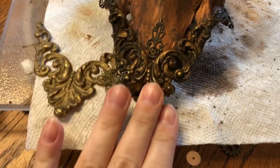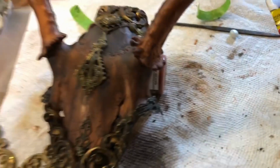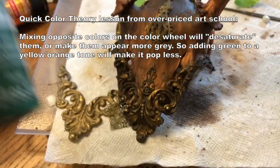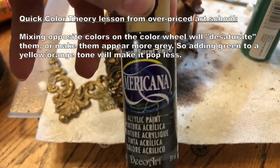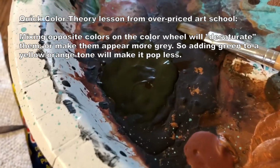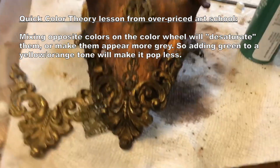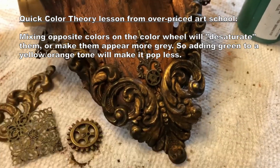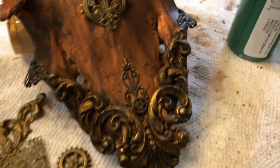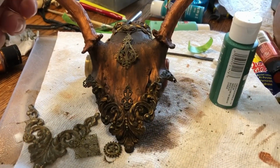I needed to take down the gold tone, and one of the ways to do that, because it was too warm tone, was to add green. So I have this bottle of holly branch, and I did literally one drop of holly branch to a quarter teaspoon of the burnt umber, and it just kicked up the green a little bit, made it a very murky green color, and did a wash over the top of that. And you can see it's still really warm toned, and you don't see the green at all, but it's there. And that helped just tone things down, make it look more cohesive. So now we're gonna do the copper patina.